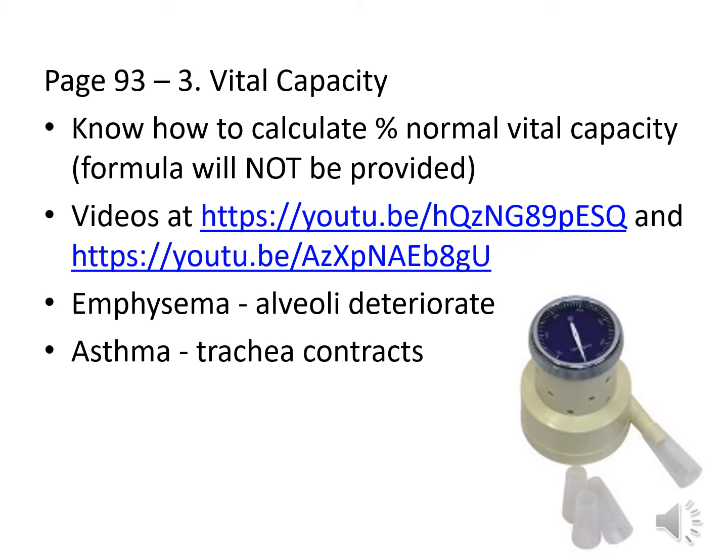You do put a disposable mouthpiece on it. It is currently set to 0, so you take a really deep inhale, hold your nose, put the spirometer in your mouth, and blow as hard as you can. Generally, you are probably going to blow for 6 to 10 seconds and blow as much air as you can. The little needle will turn, and that should give you a vital capacity. So do watch the videos and then go on to the next slide.